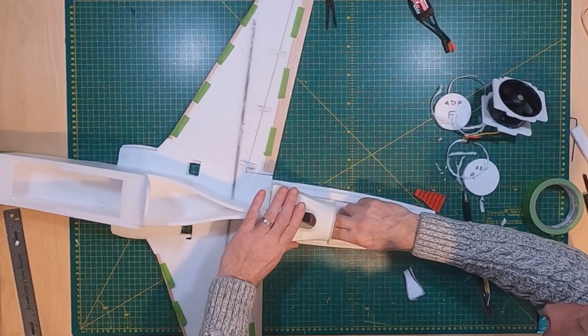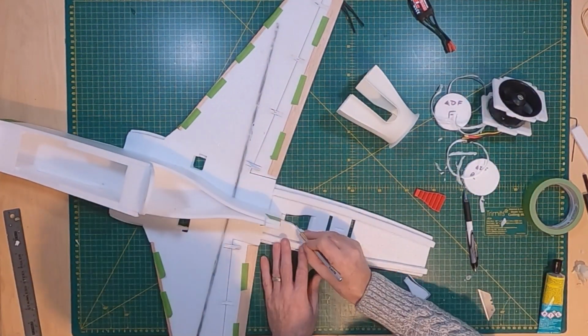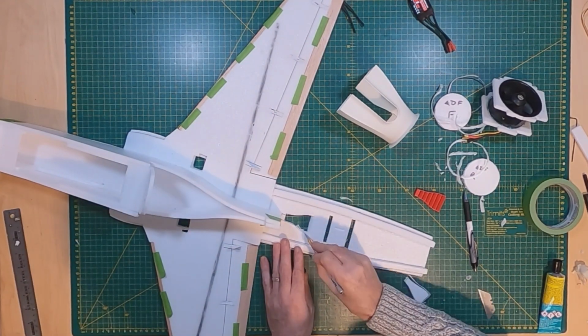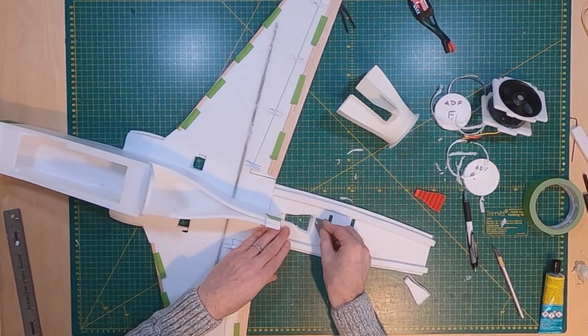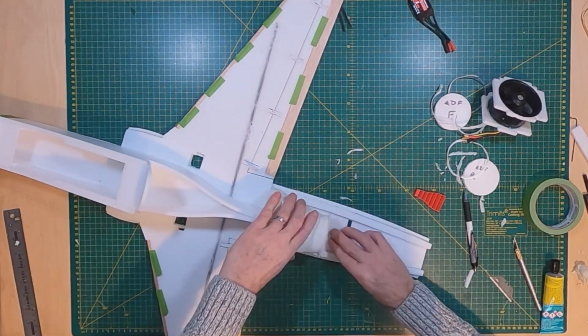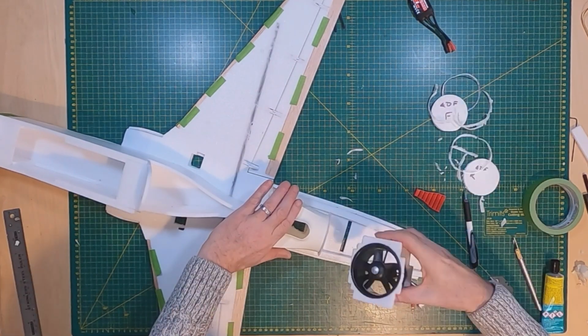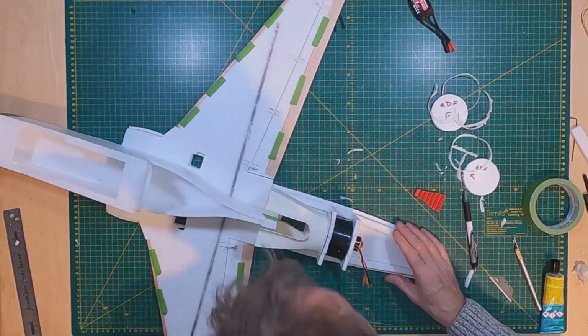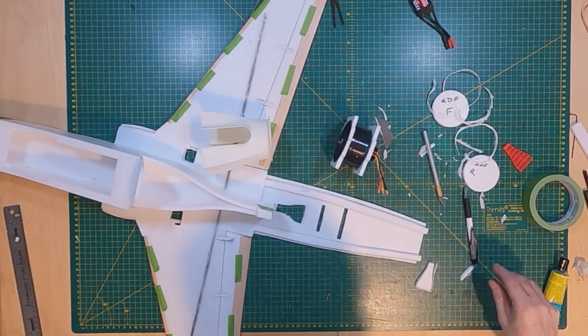See here where I'm just cutting out, marked in, using the EDF intake, just marked in where the hole is for the wee cheater that I've designed. I'll certainly send it on to Craig or anybody that's looking for it. And then just test fitting things up.